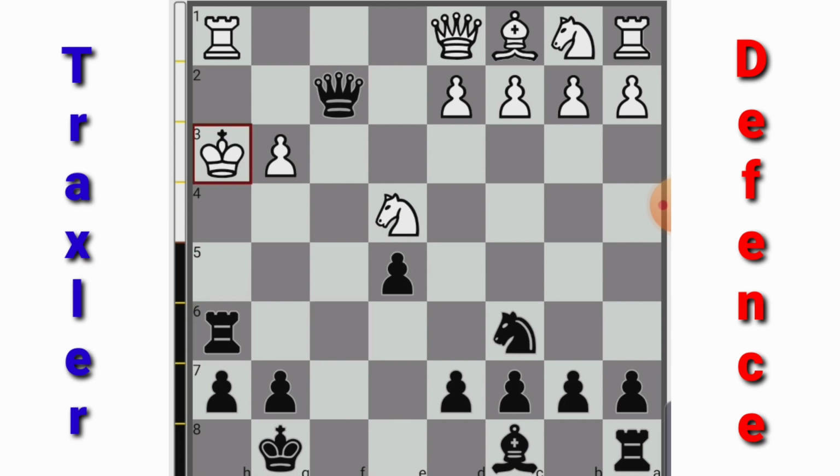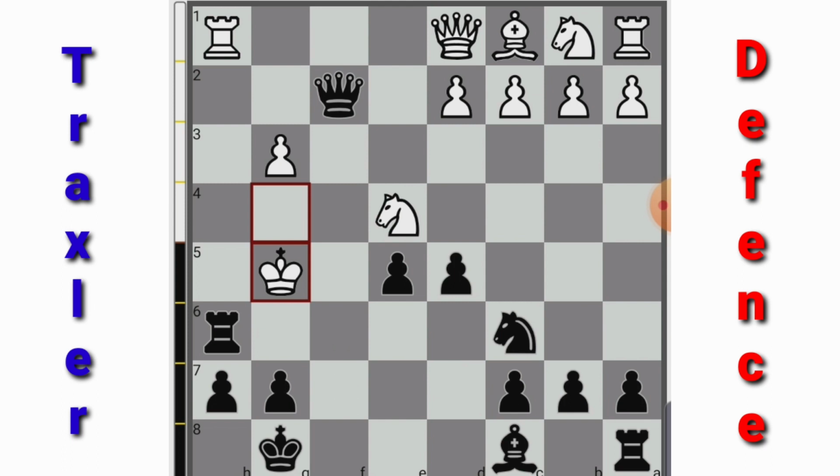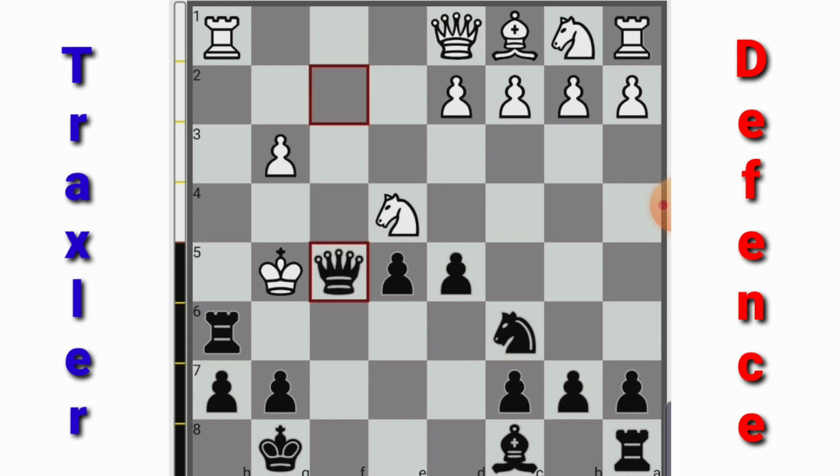King will play g4 and d5. As we can see, now we're starting to utilize our bishop, checking the king as well as attacking the knight simultaneously. Alright, king will play g5, and from here, black will finish it off by playing queen f5. As we can see, that queen is defended by the bishop on c8. It's avoiding the squares of the knight.